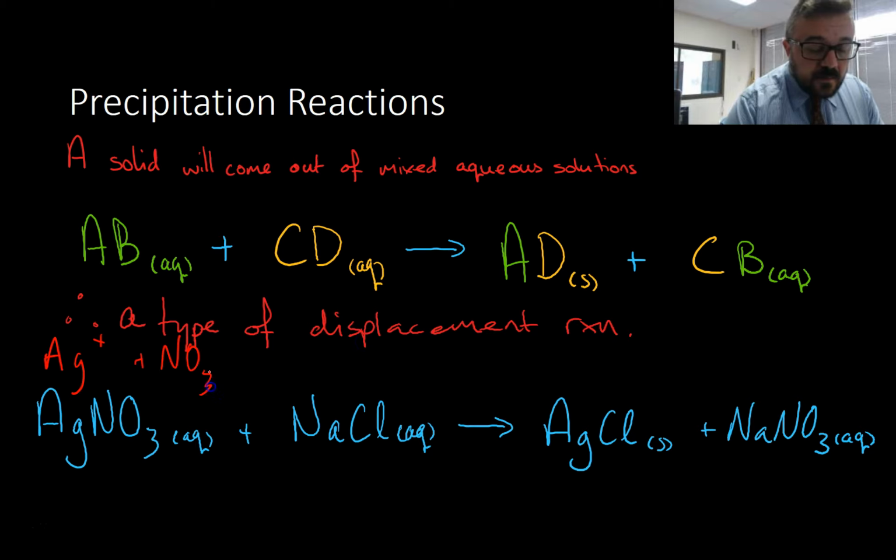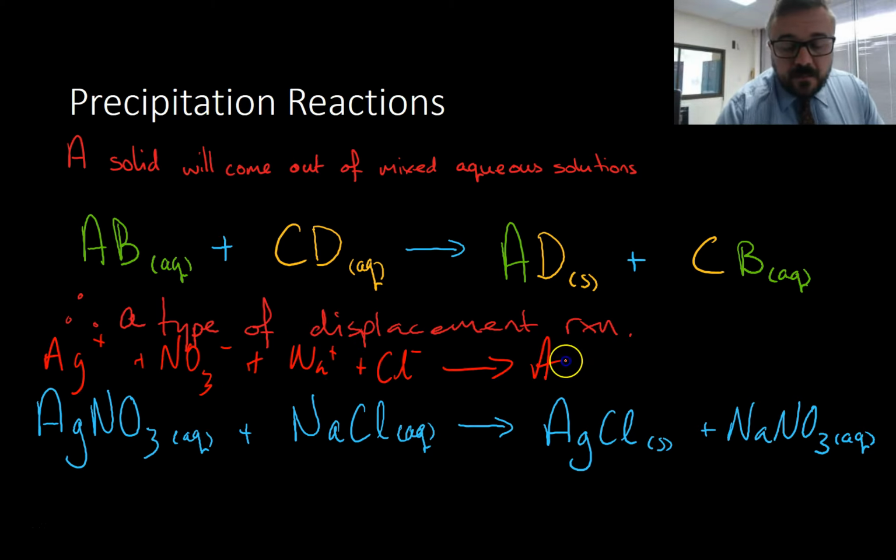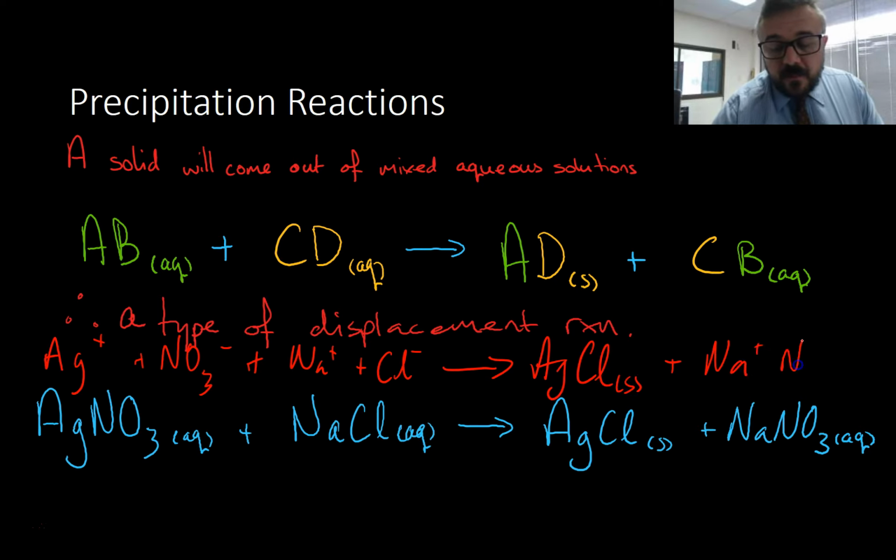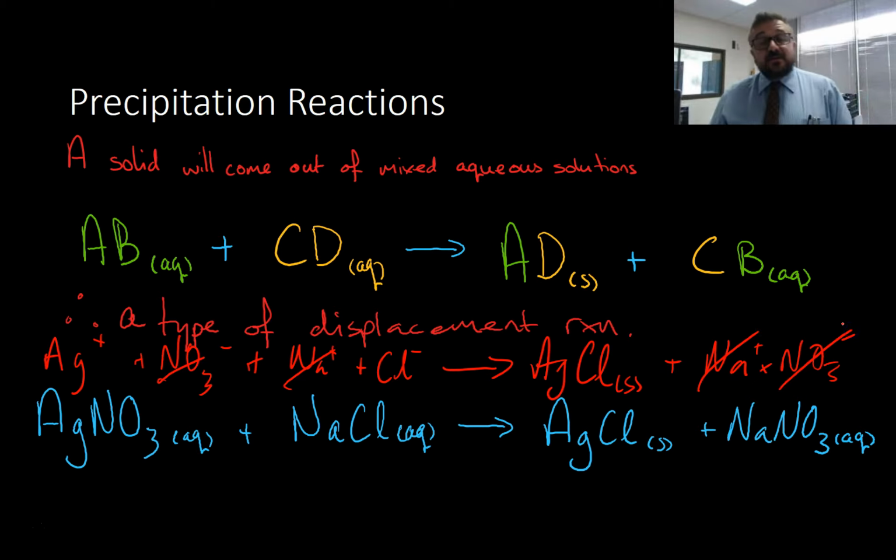Ag. So if you wanted to do ionic equations, now we've got these, right? What is actually really interesting here is that that and that are the same on both sides. So if we were to talk about this as an ionic equation, the only ions which are actually involved in the reaction are silver and chlorine. And they're the only ones who change from side to side. Otherwise, the sodium and the nitrate, they actually stay doing exactly what they were doing before. I hope that made sense.